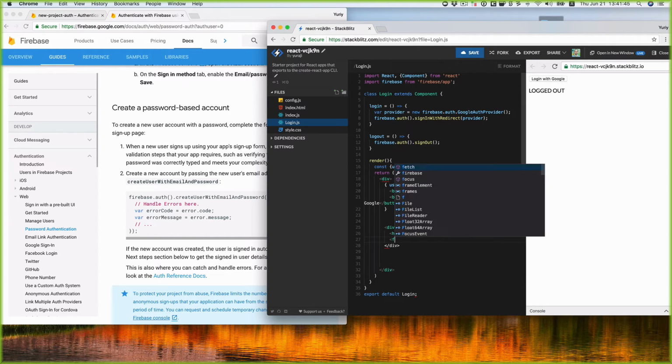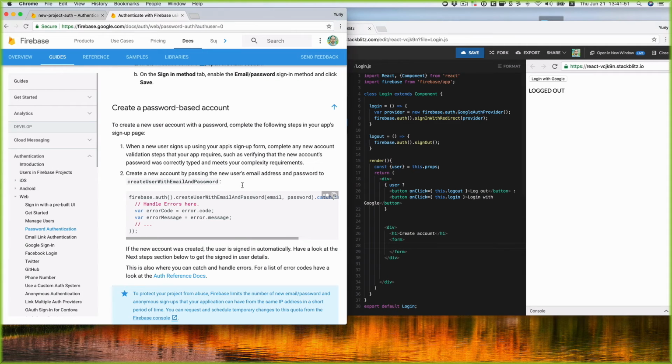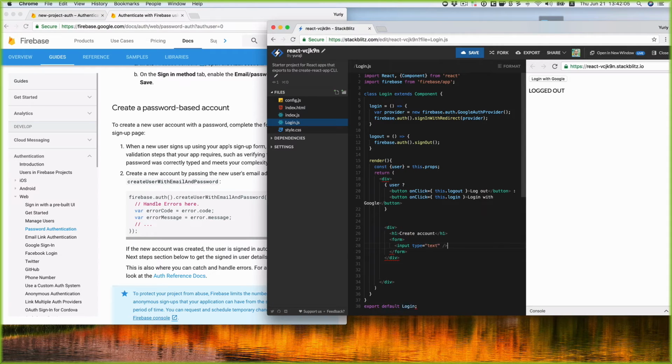And it will feature a form. We will have a couple of fields here for email and password, and a submit button.